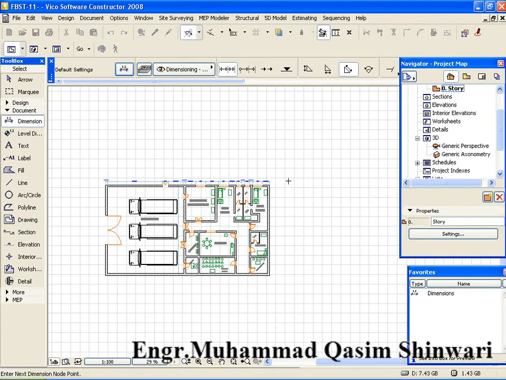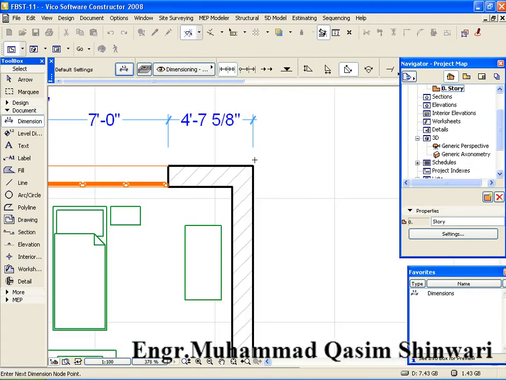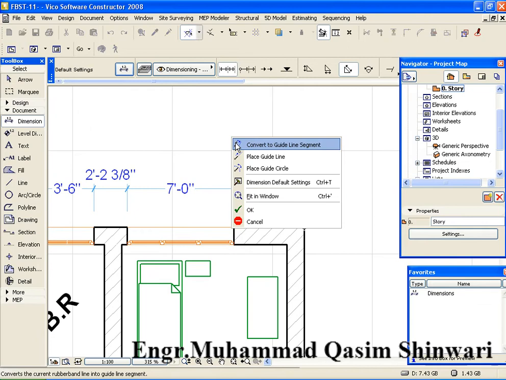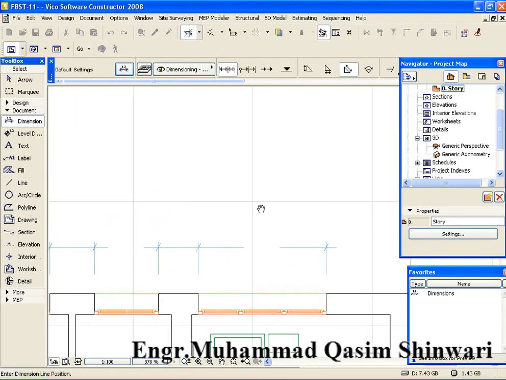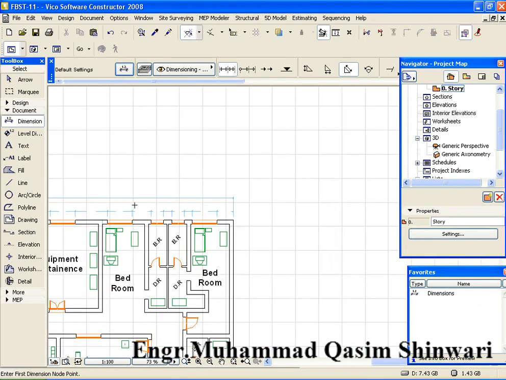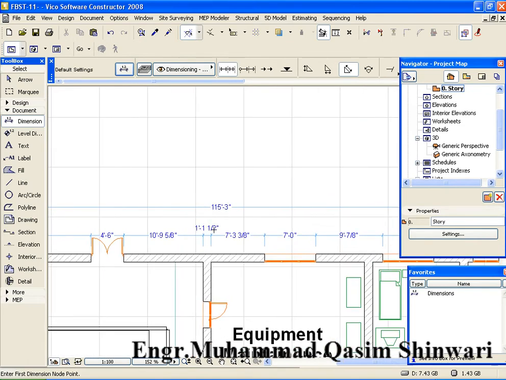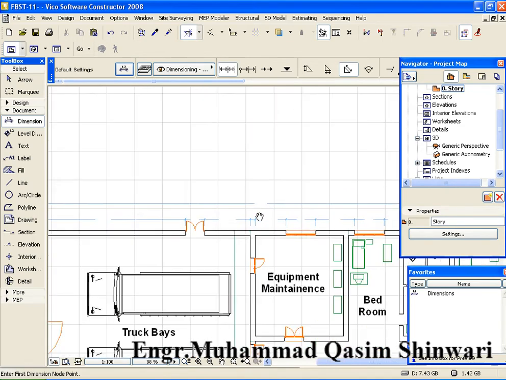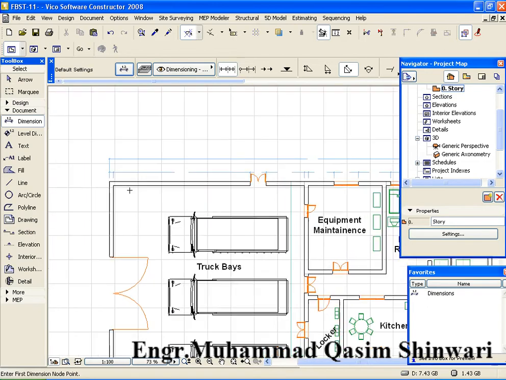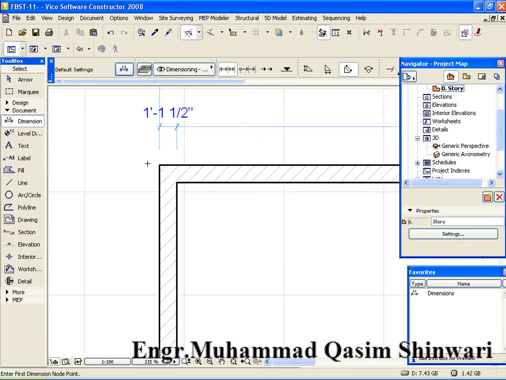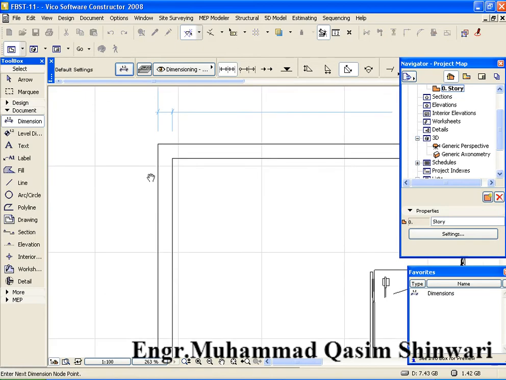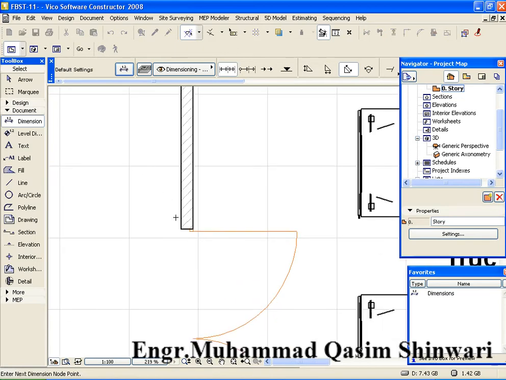After that, okay, I am again defining the first node, and this is the second node. Right click, okay, and then place above it. Now this is the complete length. Okay, I am going to place the dimension on the other side.